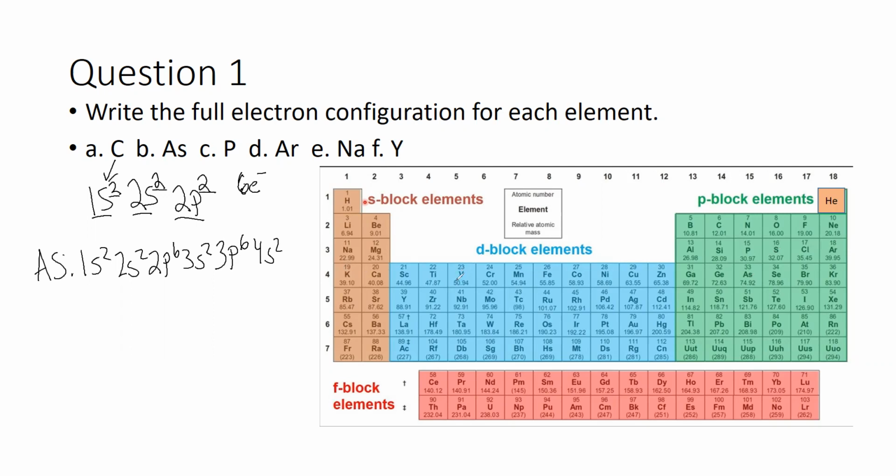Now the d block. What's weird about the d block is that the numbering system is the row minus 1. We're on the fourth row, so this is 3d1. Just remember that. This isn't 4d, this is 3d. So this is 3d1, 2, 3, 4, 5, 6, 7, 8, 9, 10. We're not at arsenic yet, but we're done with the d block, so that's 3d10. Oops.